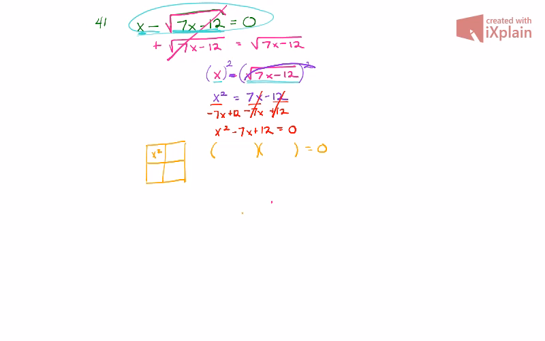So we have x squared, and we know that that can break into x and x. And then we have 12. And what you want to ask yourself here is, what two numbers will multiply to give me a positive 12, but will add together to give you a negative 7? So in this case, I know that 4 and 3 are a good choice.